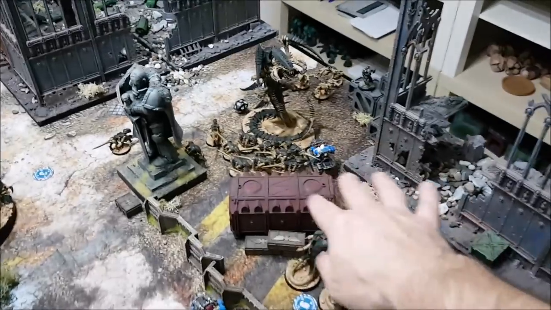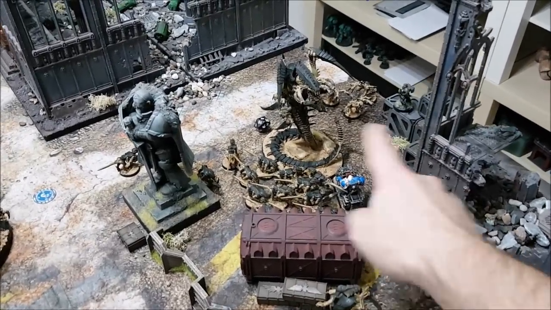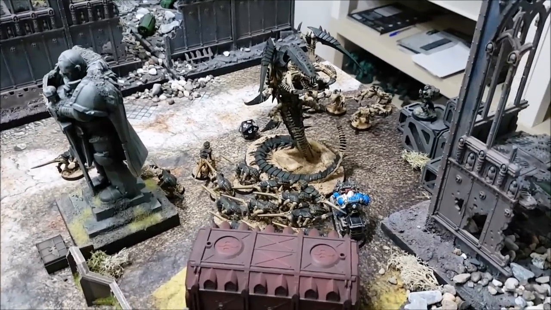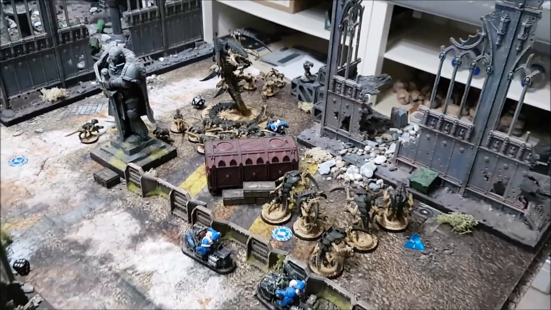Then at the end of that combat, this is what they look like. The little bugs doing nothing. The sergeant locked up with the Trigon Prime and the little bugs. No morale checks to make. And that's the end of turn 2.